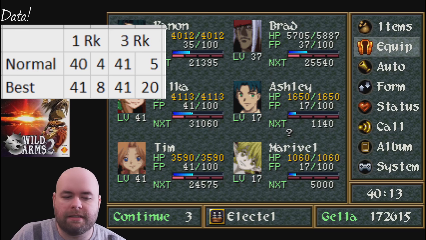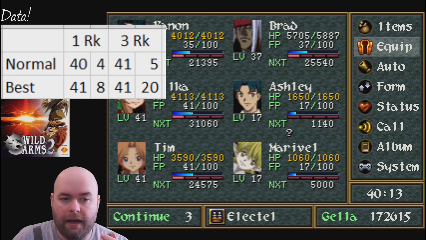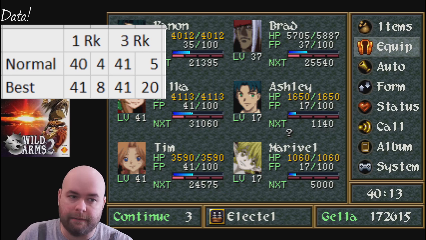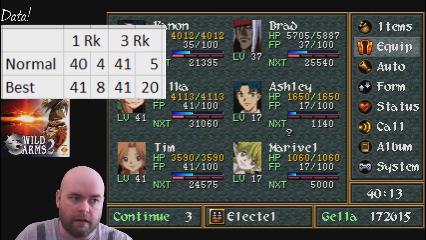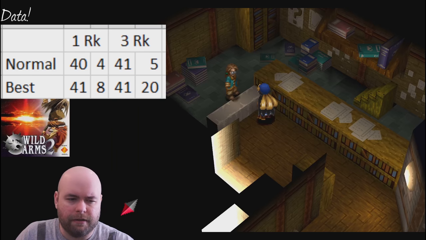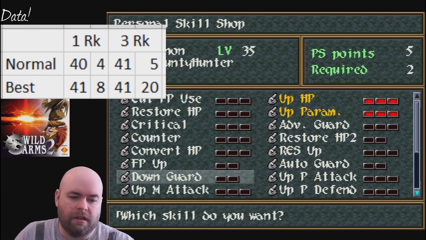Yeah, so I'm going to say that you have three tiers on defense. You have Brad and Ashley, you have Cannon and Merivale, and you have Loka and Tim. It makes the most sense on Loka and Tim. It makes the least sense on Brad and Ashley. They don't need more physical defense. They're already tanks. They already take nothing from most things, assuming they're appropriately leveled.